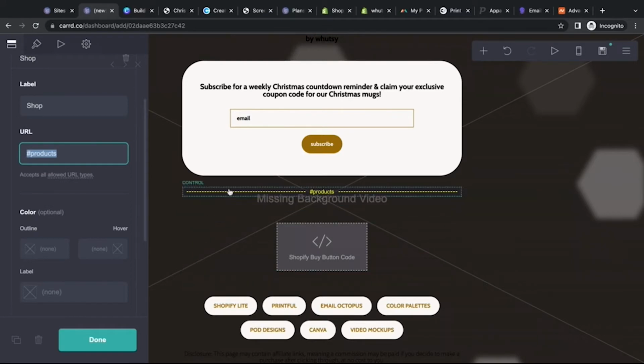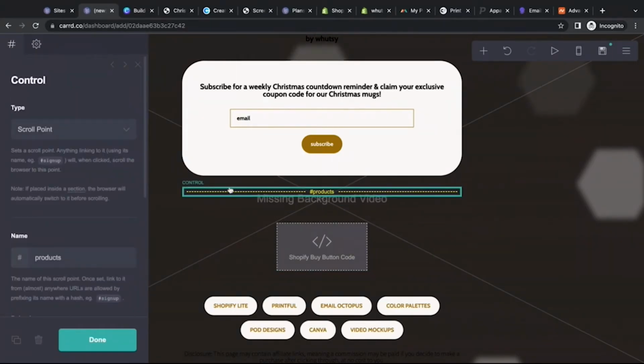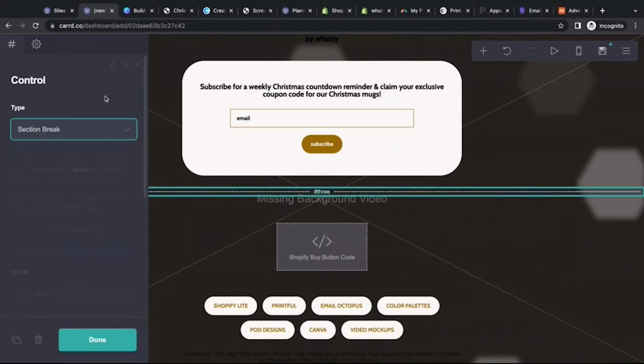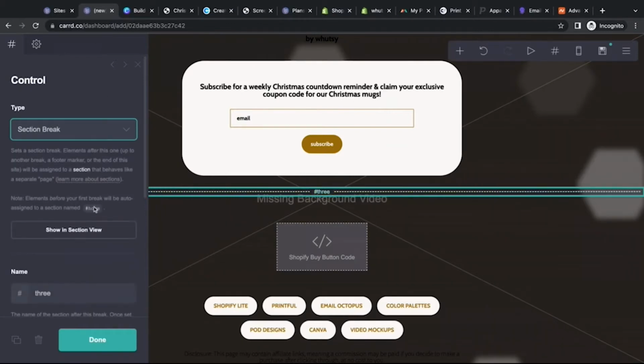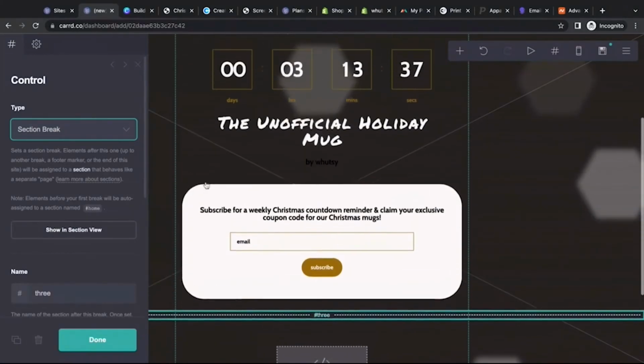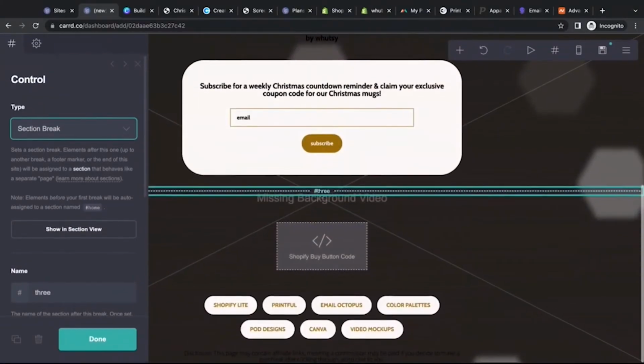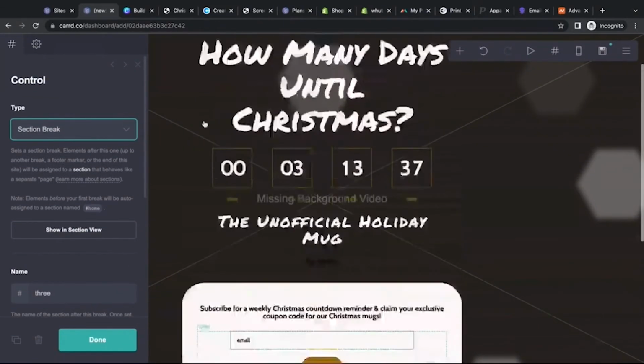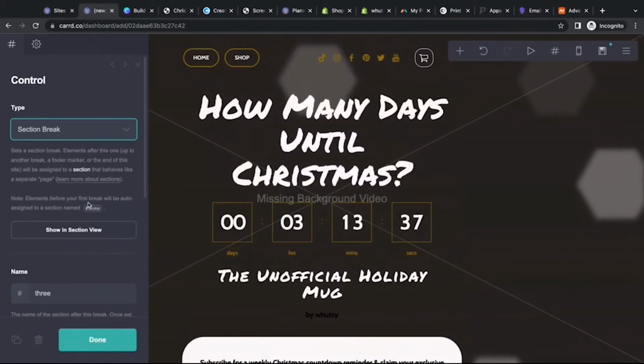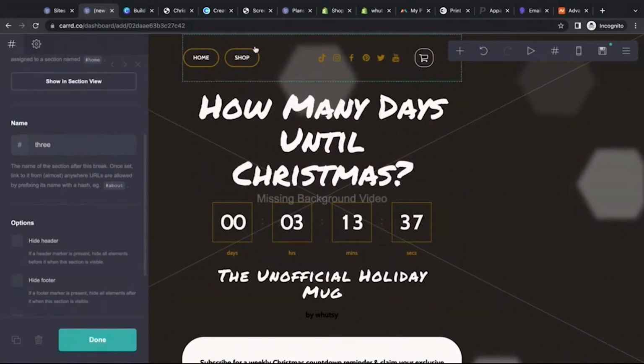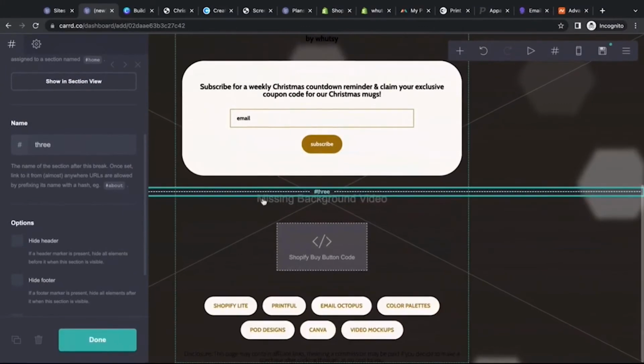Now there's lots of other things that you can do with these controls. You can make a section break, which will just break it into a different part of the page. So you can use that same way that I use the products. That will take you from the shop to the products section, okay?